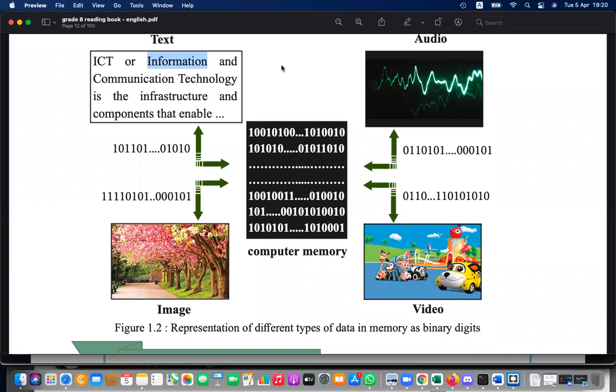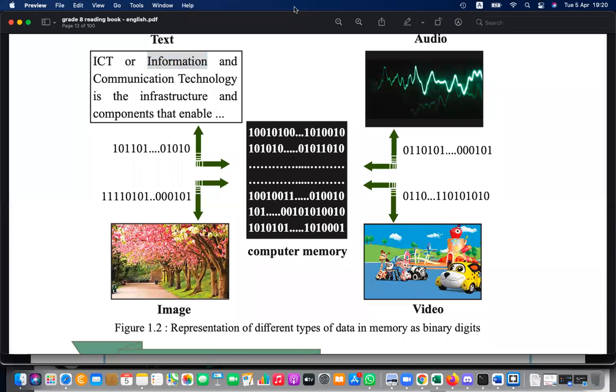That is anyway easy. How to represent numbers is the easiest thing. We can divide the number and convert it to binary. Divide continuously, find the remainder and write it in chronological order from bottom to top. Then you can find the converted binary number. That is the easiest thing that we are going to learn in this lesson.